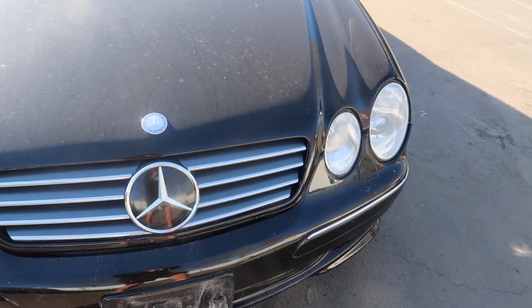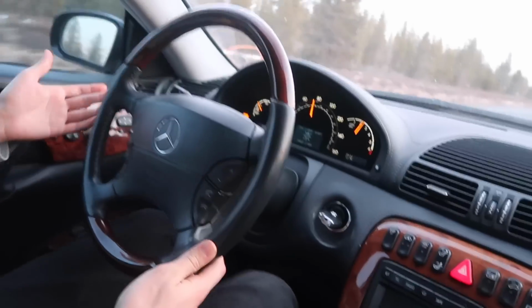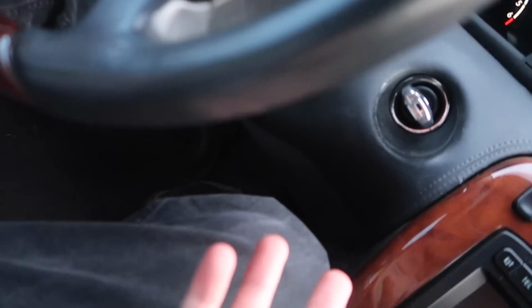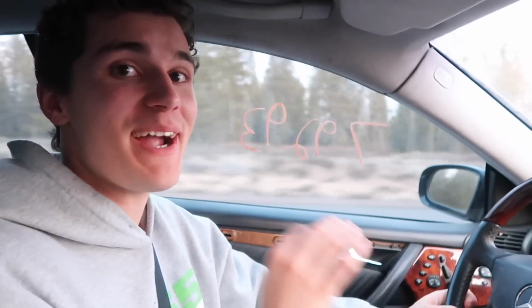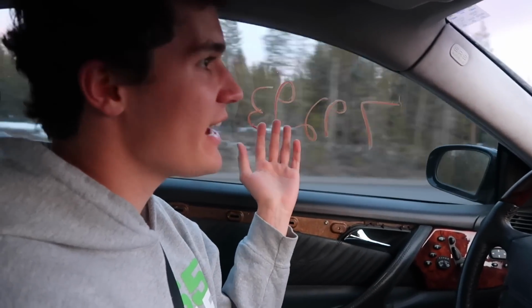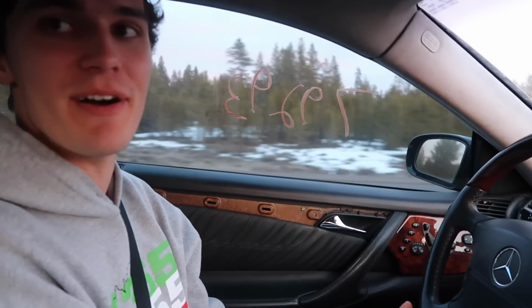But Christian, what do you think about our amazing $1,500 V12 Mercedes? I am so happy with it. I don't mind this longer leg at all because we're just kicking back. Massage seat is on. Check this out. He's on cruise control, adaptive cruise control. Yeah, he hasn't touched the gas in like an hour. The Distronic works amazingly well. I felt like I was driving a Tesla. It is insane. I can be looking off to the left. If somebody brakes in front of me, this thing will brake just like a Tesla will. That is crazy. Incredible. Impressive ride.